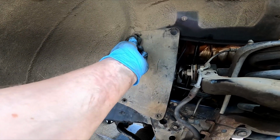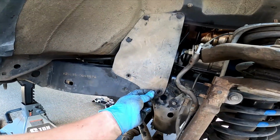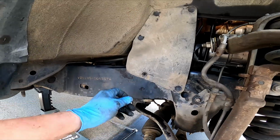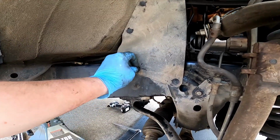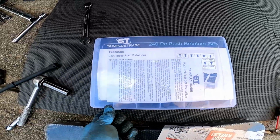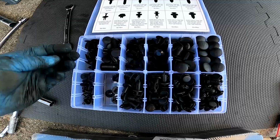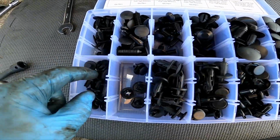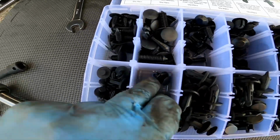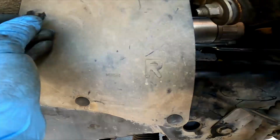But if you do, I suggest getting a replacement. There's a kit of them on Amazon. They're pretty cheap now. Different sizes. So that's what we have. That's the kit that I end up getting. We'll open it up and we'll see which one approximates this. I think I'll grab one of these. Looks about right.